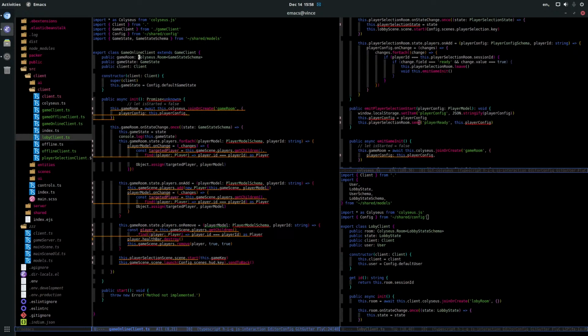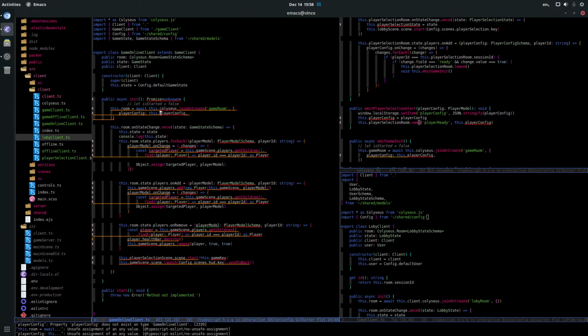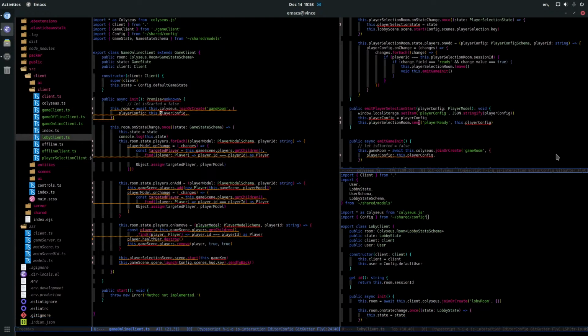So let's rename that to room. Let's rename that to state. It's room, so why doesn't it? I need the player config for the room. I'm surprised. Why do I need the player config?